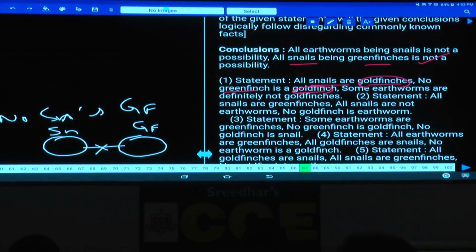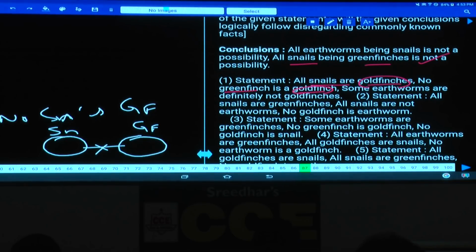Okay, in the case of possibility, though it is a negative possibility or there is no negative possibility, we are not supposed to go for an alternate diagram. If he is claiming that it is not a possibility, now we should check out whether it can be possible at least once or not. If it is possible once, not a possibility is false. Isn't it? Then coming to the second one.